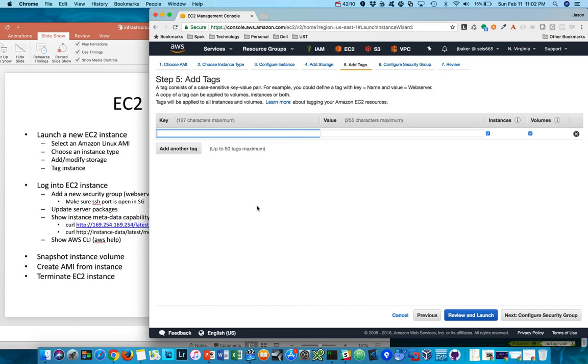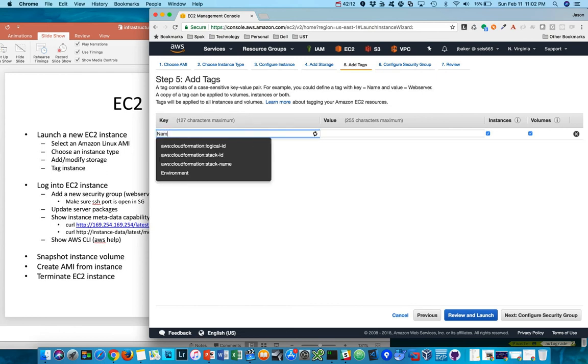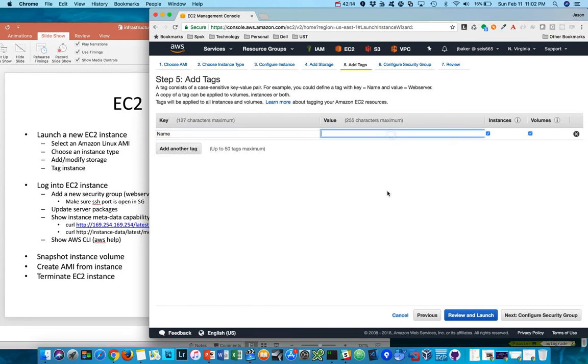One really handy tag to add to an EC2 instance is a name tag, and this allows me to give my EC2 instance a name. I'm just going to call this my server.